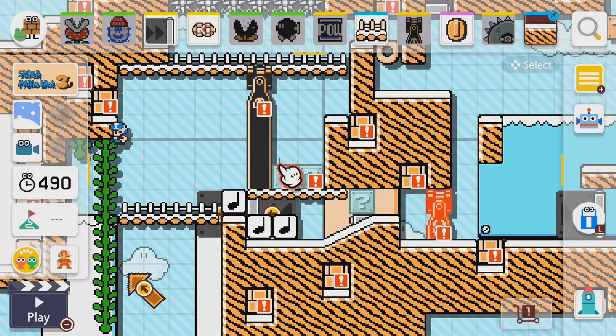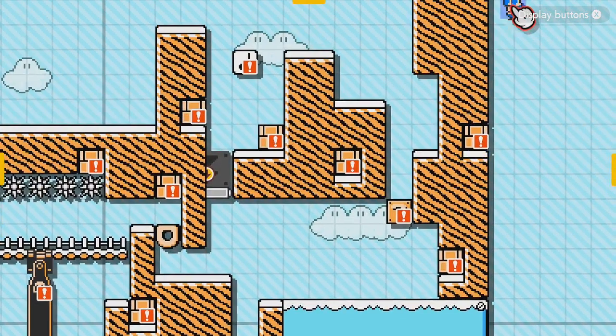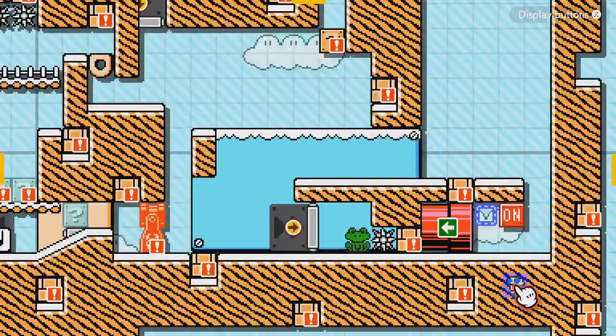Which is really weird. I didn't know before trying to build this that note blocks slowed down shells, but I guess that's a thing now. This frog suit troll is really simple. It just jumps up this terrain here and hits this note block as a fish.